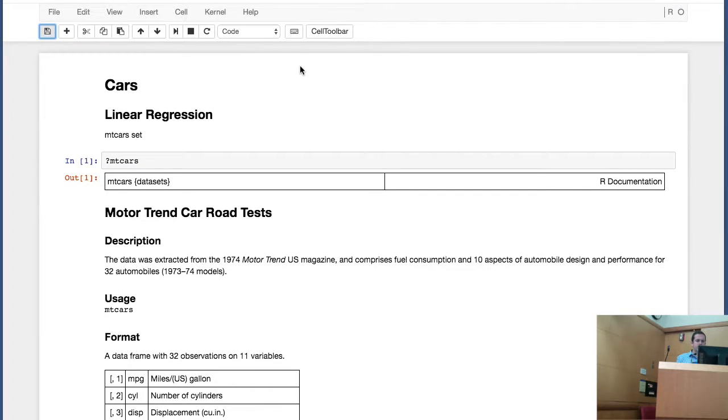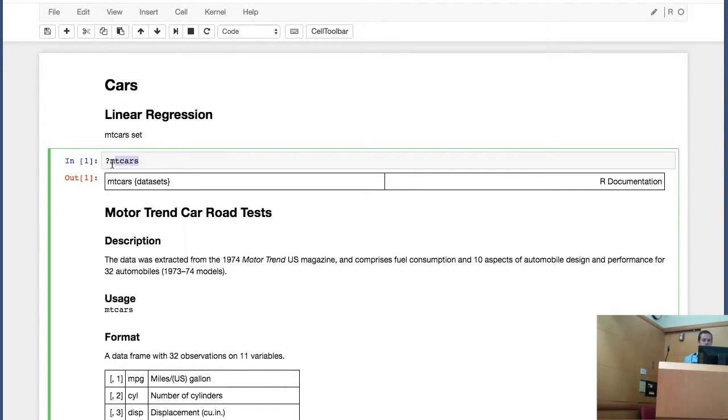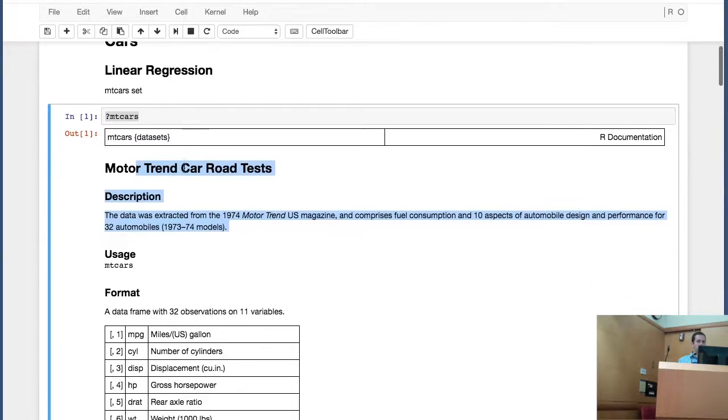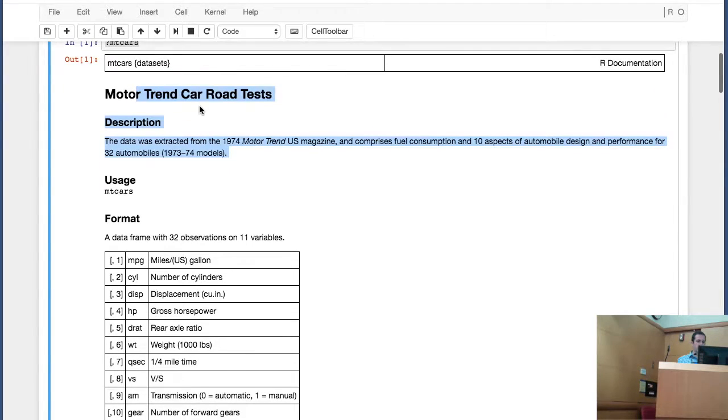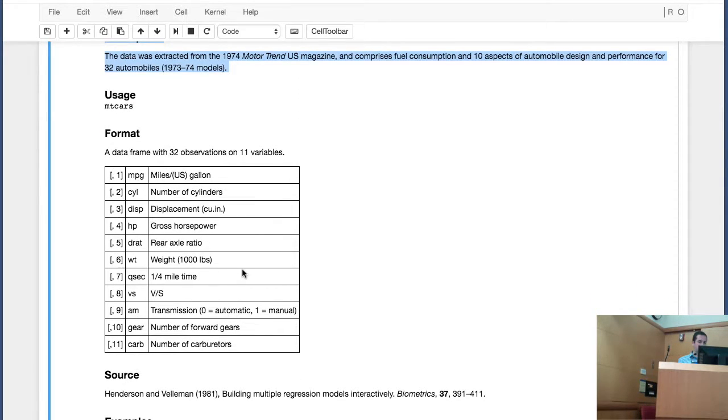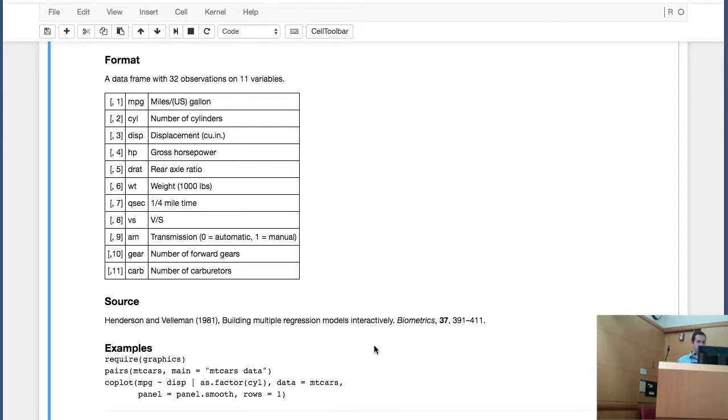So I'm using Jupyter Notebooks here. For anybody who's not familiar, these are handy. It's a mix of markup and code. So it allows you to see, this is an R command, and then this is the output of that R command. So it's essentially a REPL right in there. There's a built-in data set in R called mtcars. We'll use it for a linear regression problem here. If you use the R command and put a question mark in front of mtcars, it gives you this data about it. It tells you that this is 1974 Motor Trend US magazine data on 32 automobiles. It gives you a quick summary of the format of the columns, essentially miles per gallon, cylinders, a variety of other things. I want to pick on that here for a minute.